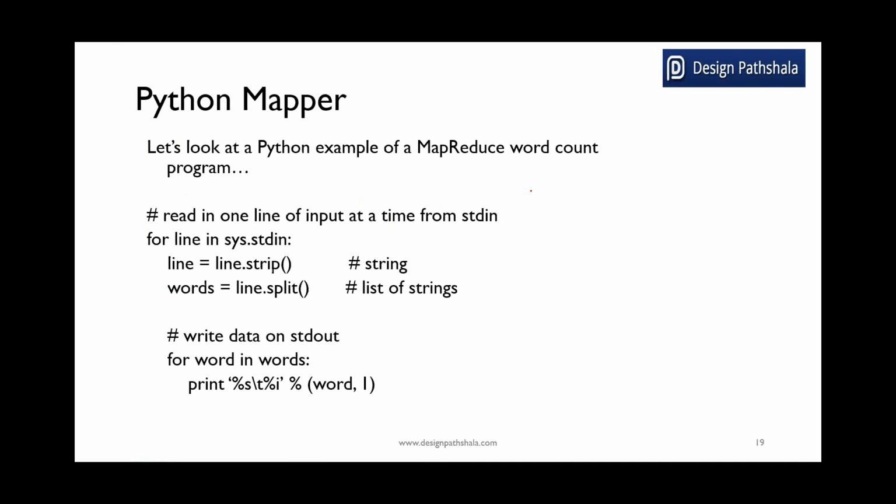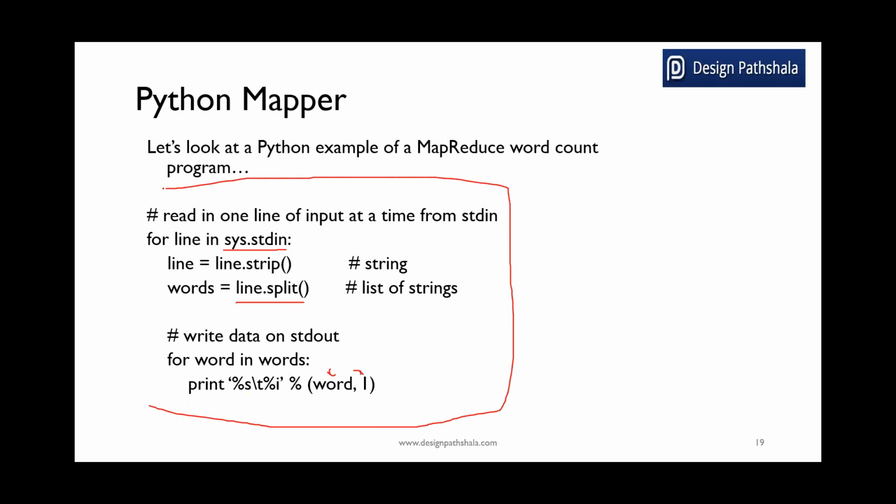So this is what my Python program looks like. I am reading from standard input, sys.stdin, line by line. For each line, I am splitting the line based on spaces, and for each word I am producing word, comma, 1. So this is not I, this is 1. For each word, I am producing word, comma, 1, exactly similar to your Java code. Only the language, the interface, how I am interacting with my system, has changed.